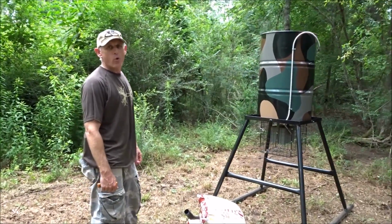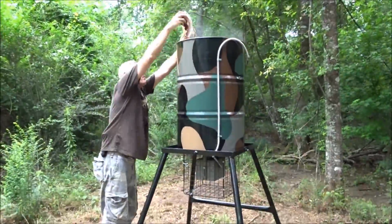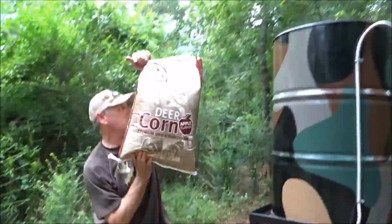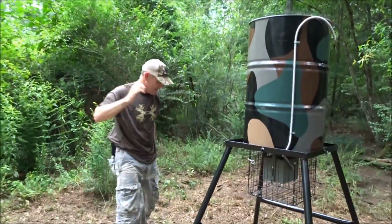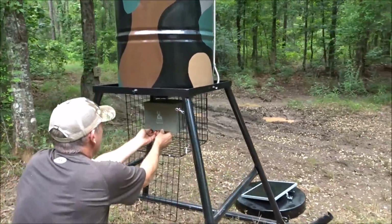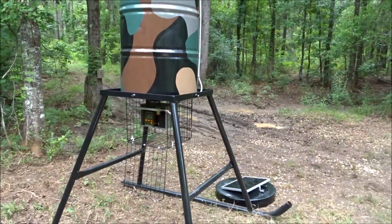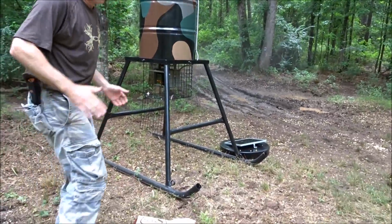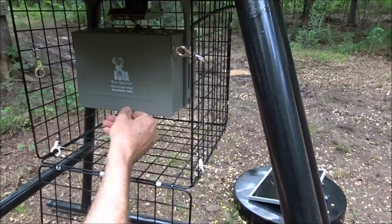All right guys, so we're gonna load her up with corn and turn her on. Yeah, nice. All right, let's hit the test button. All right, careful. These 12-volt feeders are like slinging buckshot. That's what I'm talking about. Woo! Yeah, baby. They hurt. That's cool, man.